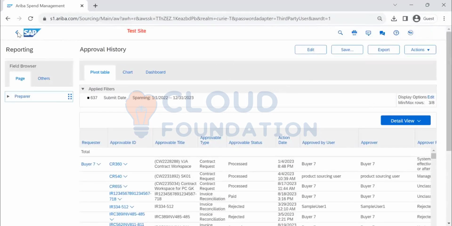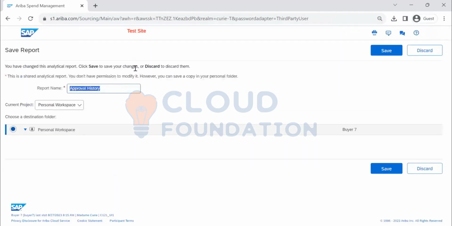Now, if I go back, the system will prompt me to save. It will give me a report name. I will just put for a demo reports. If I put this under the public folder, you need to have one role in order to post this in a public folder. Reporting manager access you need to have. Otherwise, other people do not have access to put it in the public folder, so that they will not create a mess in the public reports.